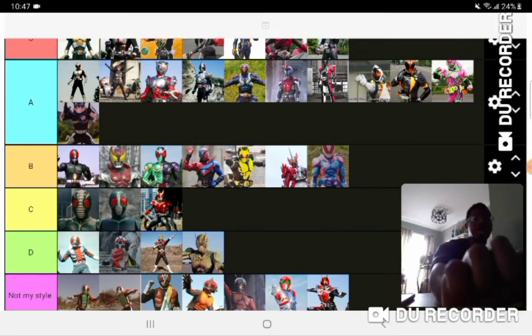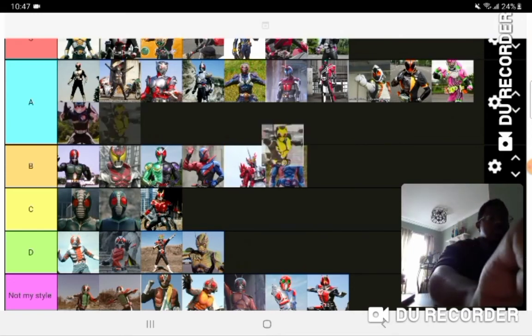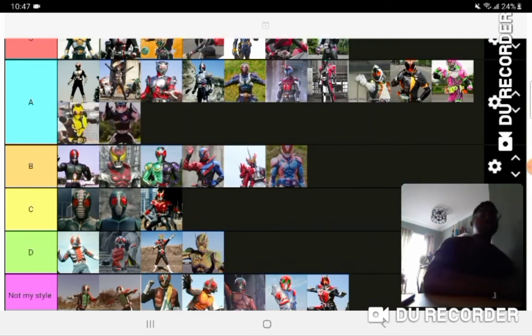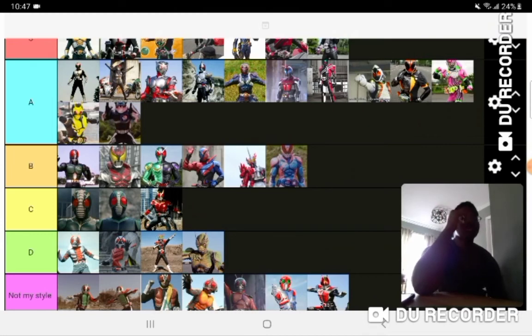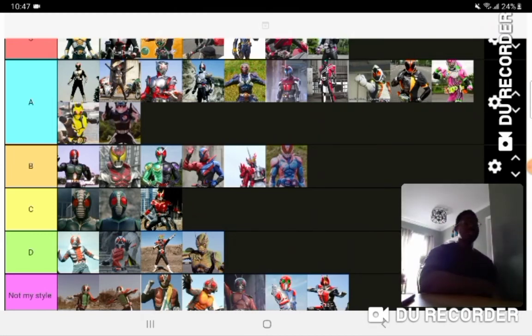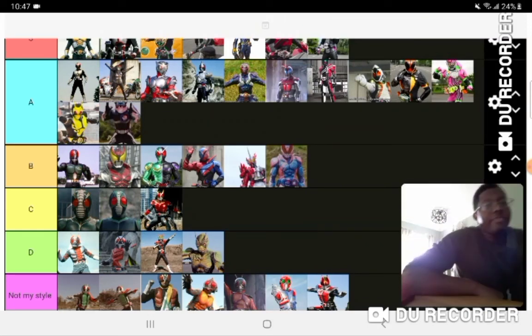I think I like it more. I think it would work better if it was an A. So next, Saber. Nah, keep Saber in B because it's not too bad to be in C. But next, Revi.